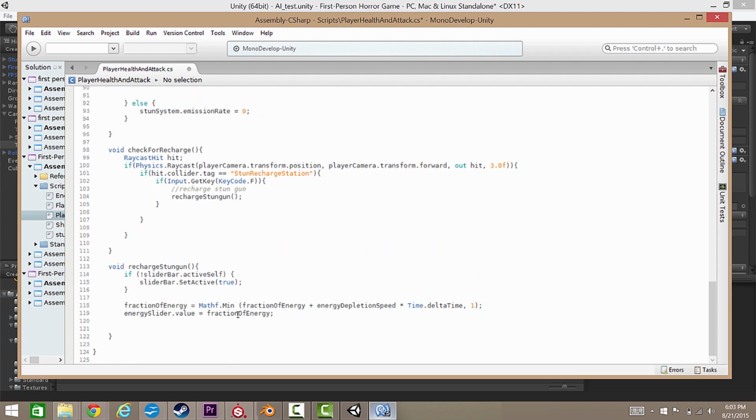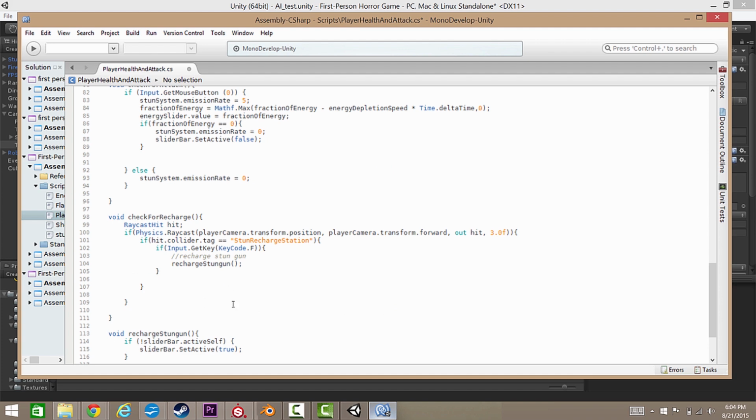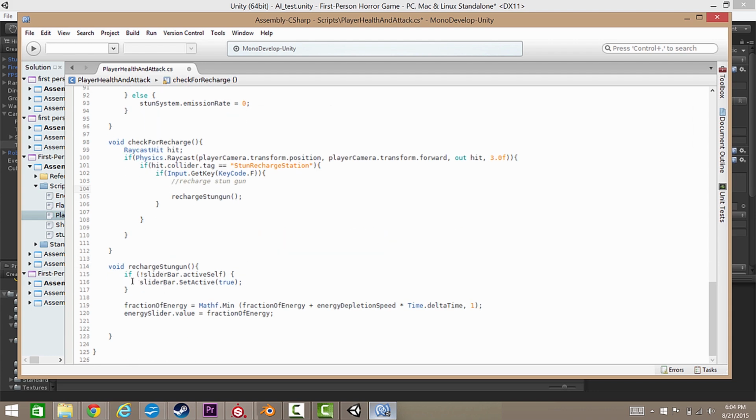Cool, we got that. Let's go down here, and so we want this message to pop up when we are checking for the recharge and we're looking at it. So right in here. And what I want to do is check to see if it's currently already on. It's basically the same sort of thing as this here. So we're checking to see if it's not on, which is this line here, then we're going to turn it on.